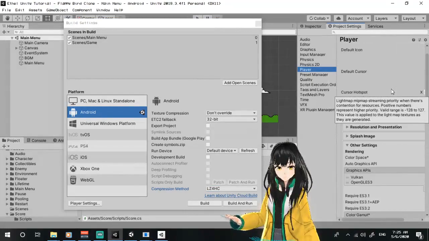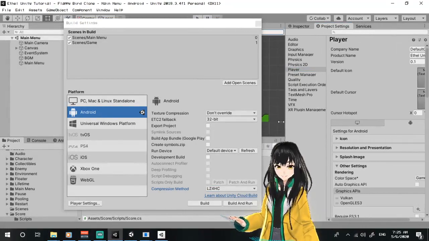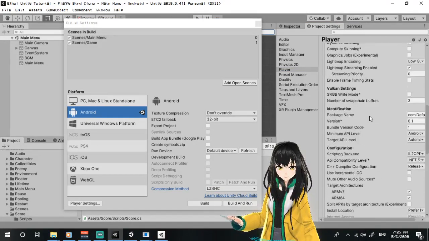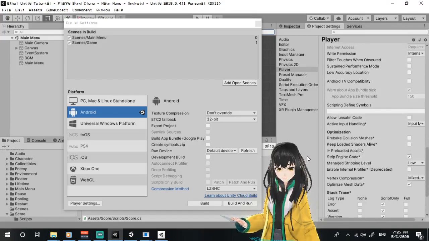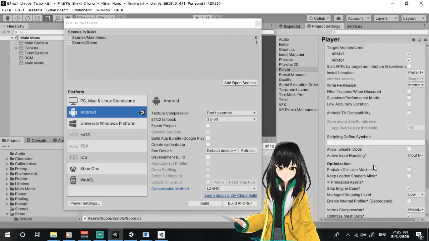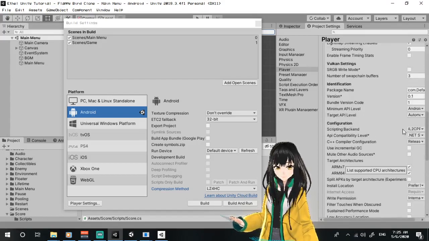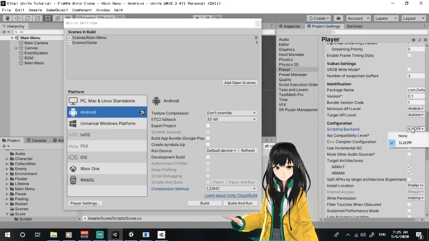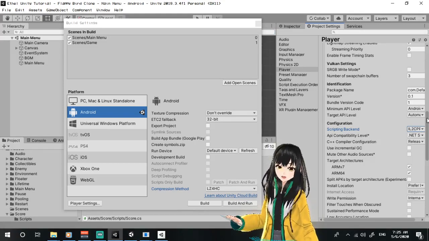Now if you look here, we can see a lot of options for Android. I like to change the scripting backend to IL2CPP because I think that's lighter or something.